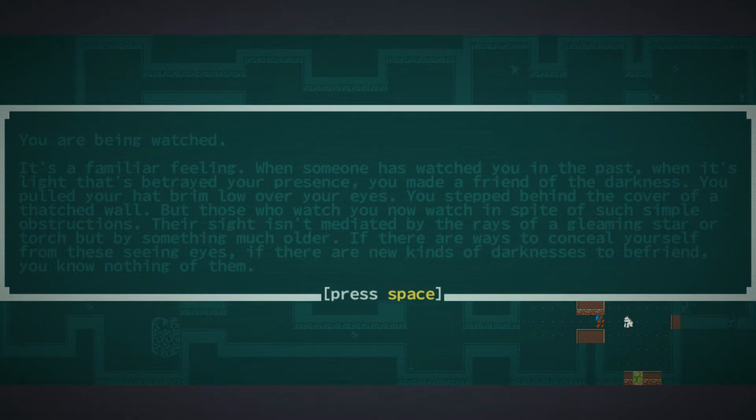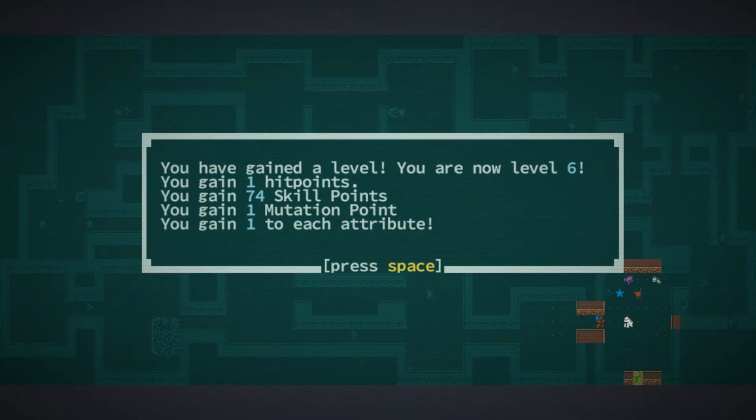You are being watched. It is a familiar feeling. When someone has watched you in the past, when it's light that's betrayed your presence, you made a friend of the darkness. You pulled your hat brim low over your eyes. You stepped behind the cover of a thatched wall. But those who watch you now watch in spite of such simple obstructions. Their sight isn't mediated by the rays of a gleaming star or torch, but by something much older. If there are ways to conceal yourself from these seeing eyes, if there are new kinds of darknesses to befriend, you know nothing of them.